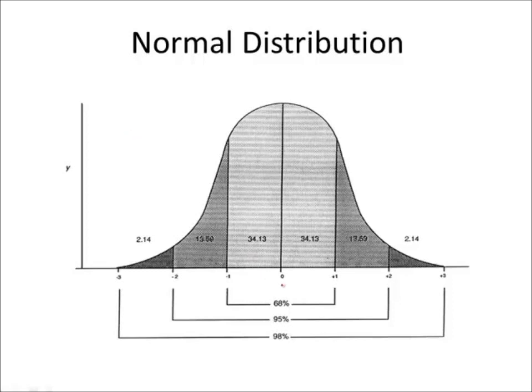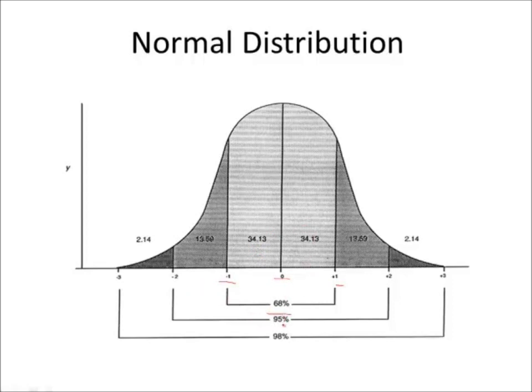So what is interesting to know about this normal distribution? Well, we have here the mean of 0, and the first point to note is that the normal distribution is symmetric about the mean. So whatever's on this side is the same as whatever's on the other side. The other important point is that this 68% means that 68% of the observations you will expect to see lie within -1 and +1. This refers to the number of standard deviations. So 68% of the observations lie within 1 standard deviation of the mean, 34% on this side and 34% on the other side.